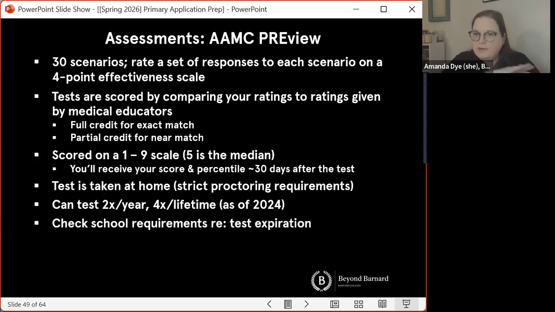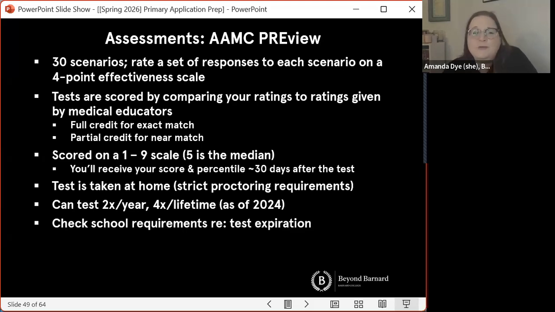So not at all effective to very effective. And the test is scored by comparing your ratings to ratings given by a group of medical educators, physicians, etc. So if the medical educator group says that something is very effective and you say it's very effective, you get full credit. If the medical educators say something is very effective and you say it's effective, you get partial credit for a near match.